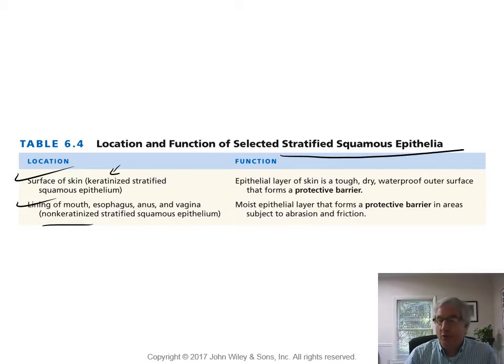So the mouth, when you're eating food and you eat something that's a little bit sharp, say a potato chip, and it cuts your mouth, you don't want that to just gash your mouth and make you bleed all day long. So what you have is multiple layers of epithelial cells to help protect your mouth when you're eating. And the esophagus when you're swallowing, in case you swallow something that's not chewed up completely or maybe has a sharp edge on it. Next slide.